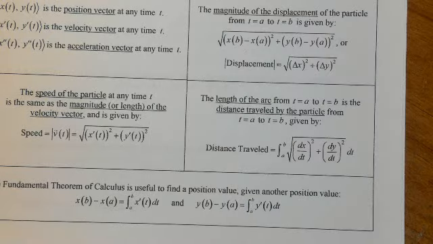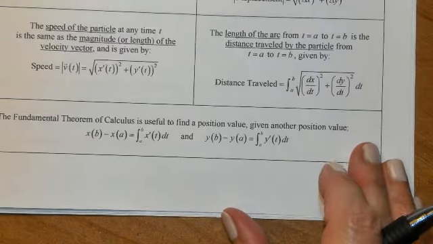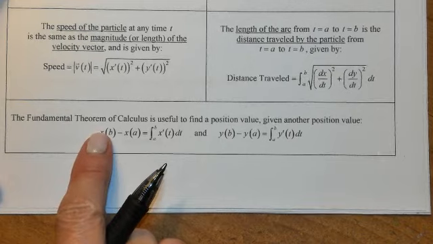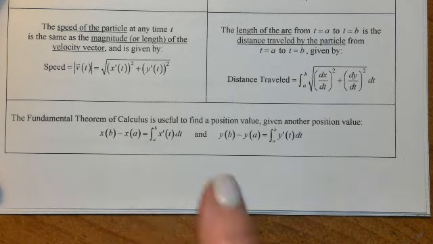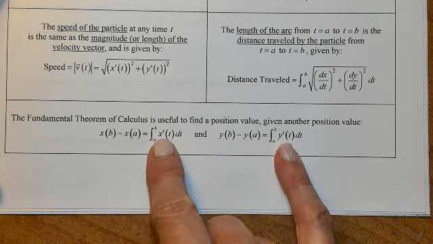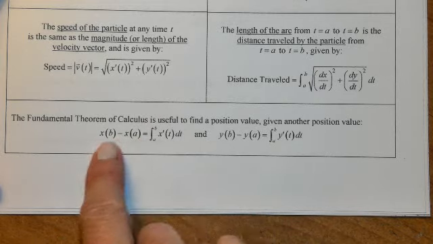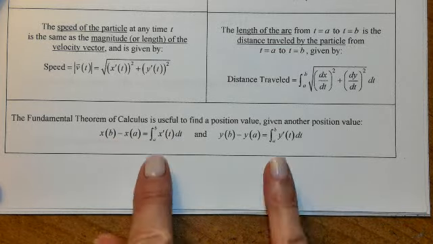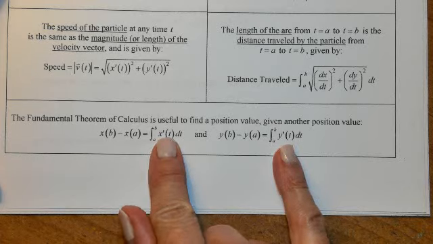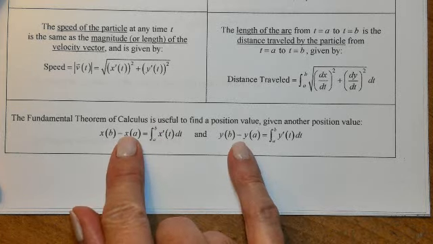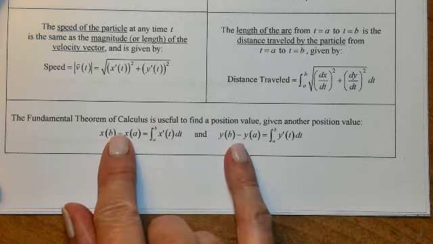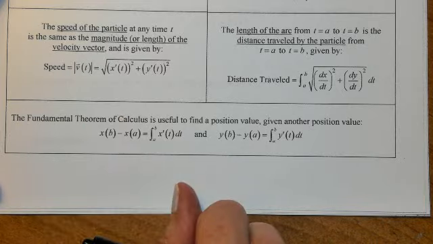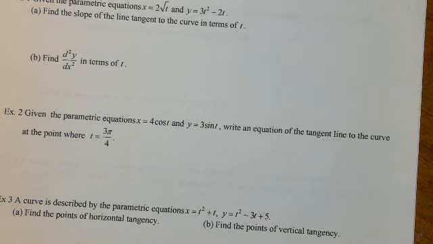Now, another thing to remember with these problems is we're going to be using the fundamental theorem of calculus. If we know velocity, then we can get position if we have a position given to us. If we know acceleration, then we can get velocity if we have an initial velocity given to us. So the fundamental theorem of calculus is useful with these problems. Okay, let's take a look at some problems.